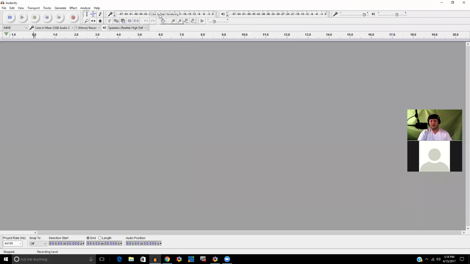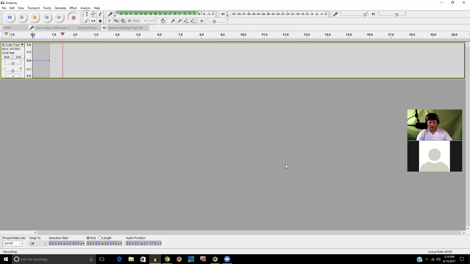So if I wanted to start recording something, I've got it all set up. Everything is ready to go. I can click and check what my levels are. I know right now that my levels are exactly where I want them. So if I wanted to start recording, all I would have to do is push this button here, and I can start recording whatever it is that I want to put into my video.